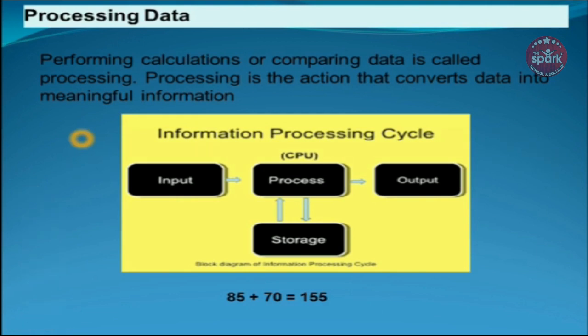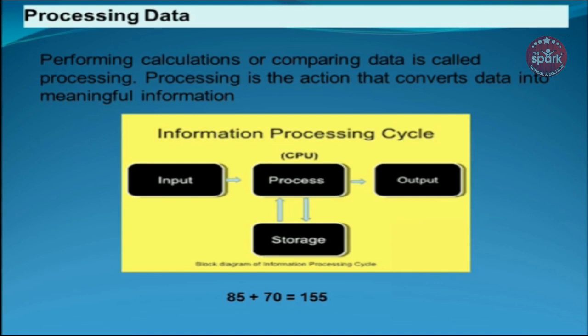As we just talked, it took the input through the keyboard. Finally, what did the CPU do? It processed and finally gave output and stored. For example, we have numbers like 85 plus 70. If we calculate it in the mind, it takes time, but the computer does not take time. Simply, we need to use the keyboard. We write the number 85, then the plus sign, and then whatever we are adding, like 70. Hit enter, and your answer will come very quickly, 155.